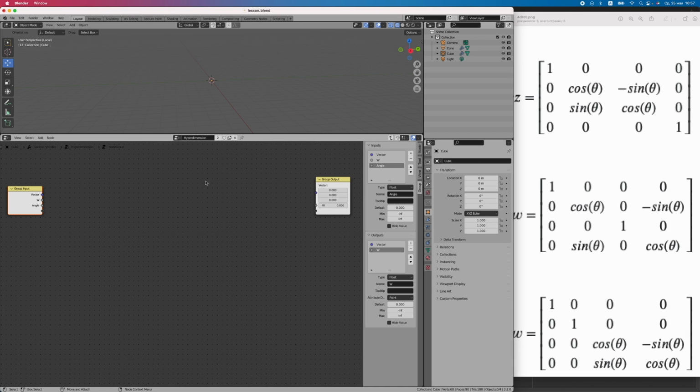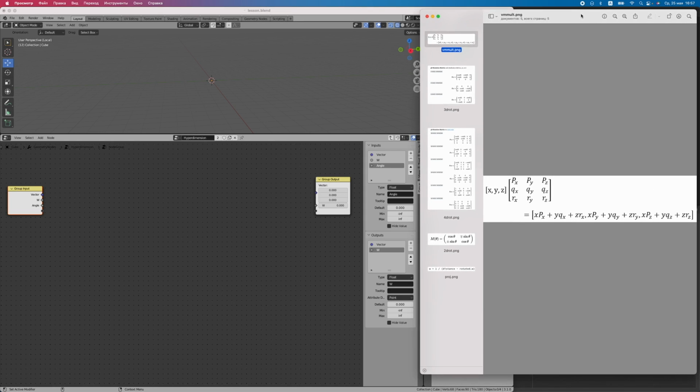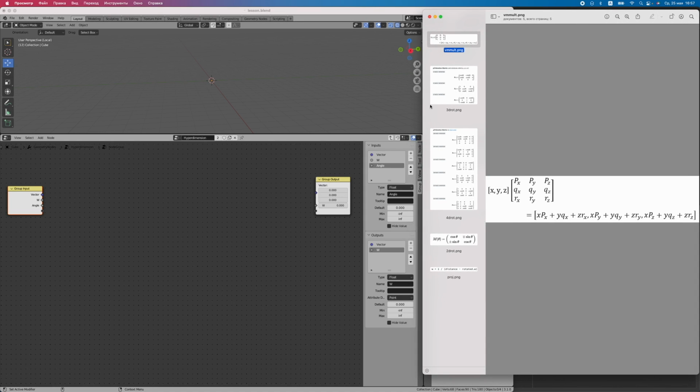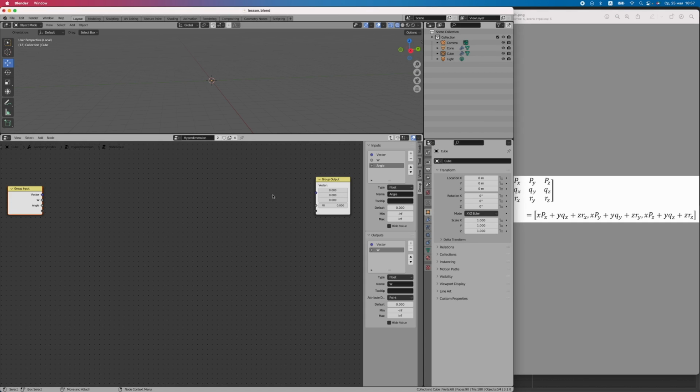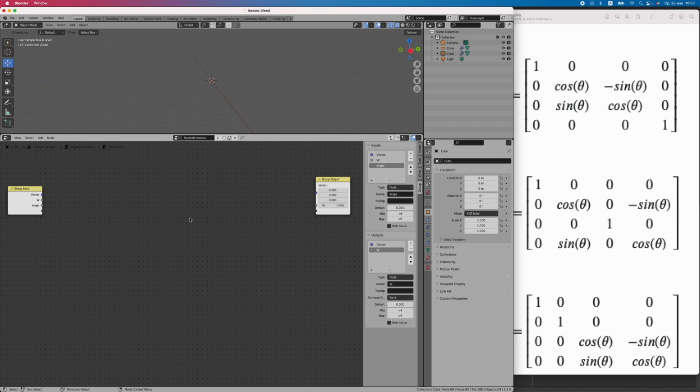Here in the middle I need to make matrix vector multiplication. Because Blender doesn't have this node, I need to implement it myself. Here is the formula that I am going to use, vector matrix multiplication. I'm using the last matrix.